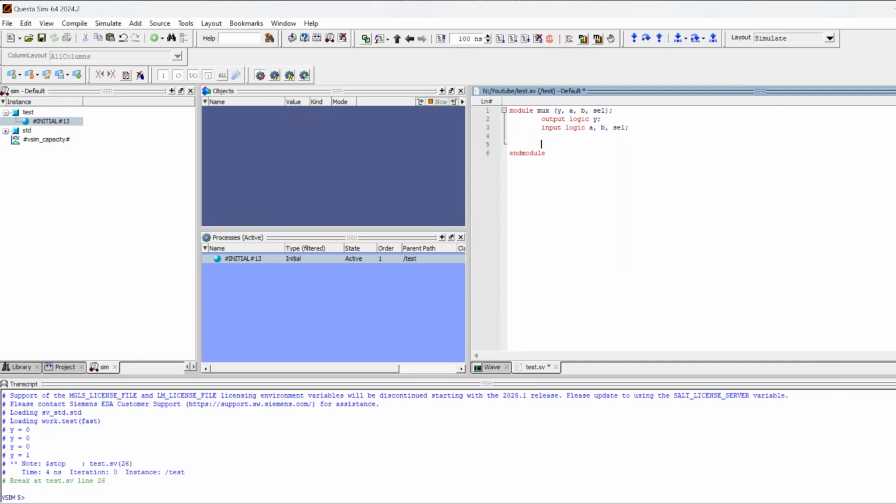So for this particular demonstration, I will be using a procedural block. I will use always_comb.